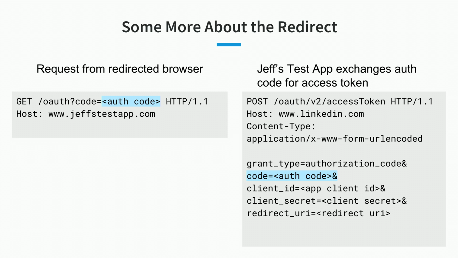All right, so once Jeff's test app receives the auth code, it then posts that auth code back to LinkedIn in a form post body. And it sends it along with a client ID and a client secret. That client ID and client secret basically function as a username and password for that application. At its simplest, the user grants the authorization, and then the application takes that grant and says, I am who I say I am, and this person has given me authorization, so give me the access token that I need to then make calls on their behalf.